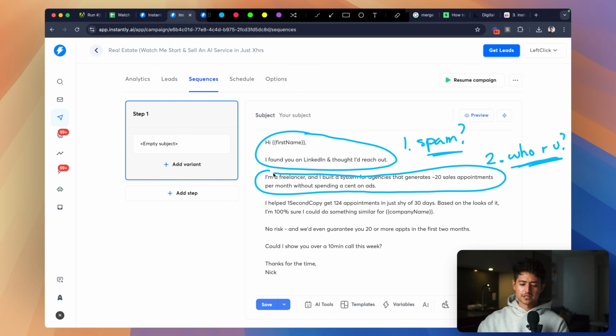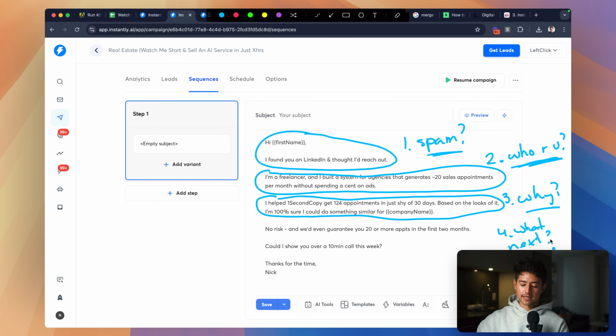And this is just sort of putting yourself in the mindset of the prospect, right? The third one is, why does it matter to me? Okay. And why it matters is because, well, I'm not just some random guy. It matters because I made people a ton of money with this before. Then the fourth one is, okay, well, then what next? Right? Now that we've verified all this, what do we do after this? What we do after this is we have some sort of offer or call to action. Offer and call to action.